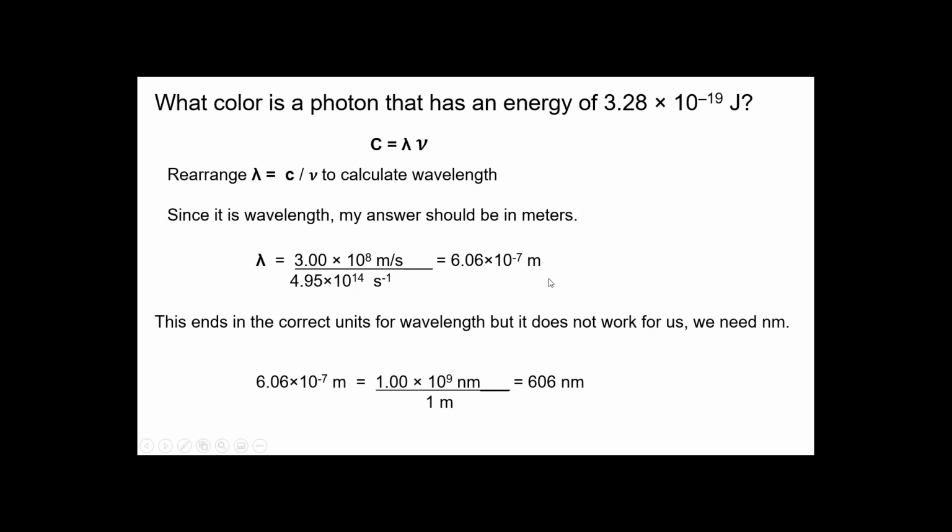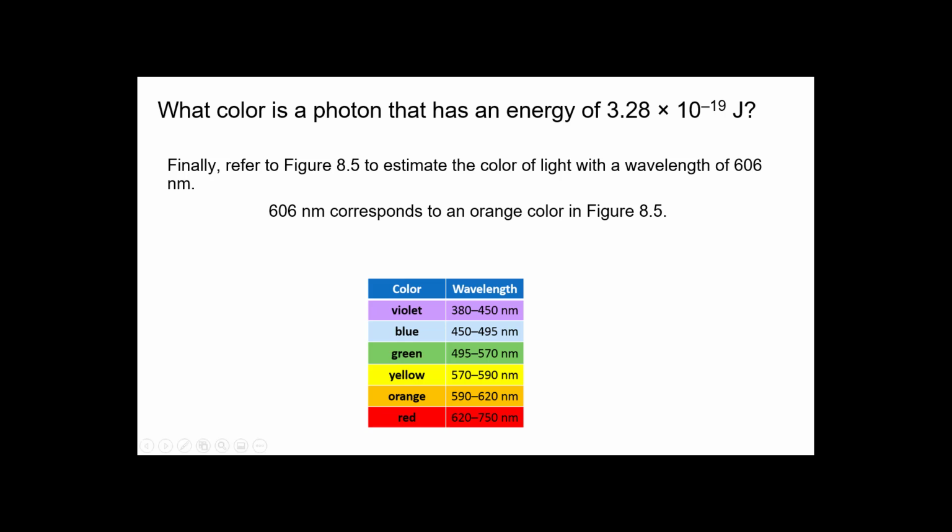Now this is where I say we don't leave numbers when it's in meters. When we're discussing color, we never leave them in this, because do you really know what color this is? You really don't. So you have to convert it to nanometers. This is more workable. And once you see what that is, so we got it down to 606 nanometers instead of 6.06 times 10 to the negative 7 meters. We could look and see where this corresponds in here and what color it is.